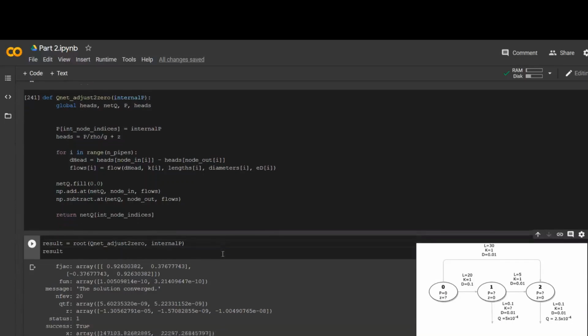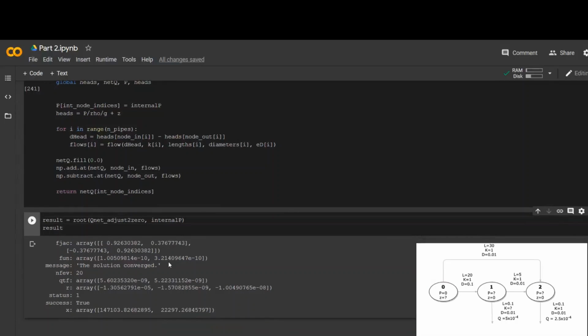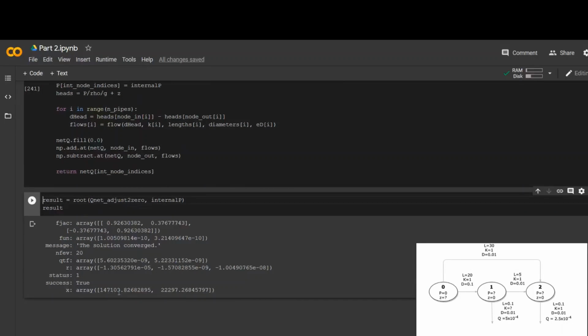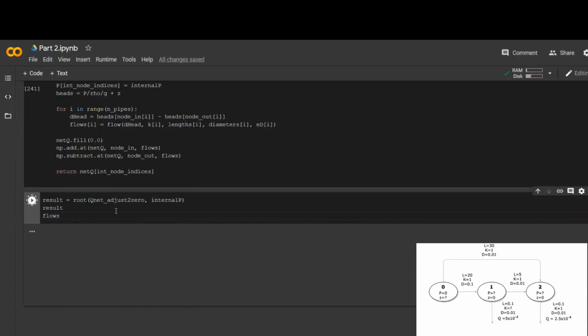Yes, okay. It says the solution converged. Now, does this look all right? Okay, so now it's saying the results, these are what our internal pressures look like they should be. Let's just print the flows as well. I'm curious.